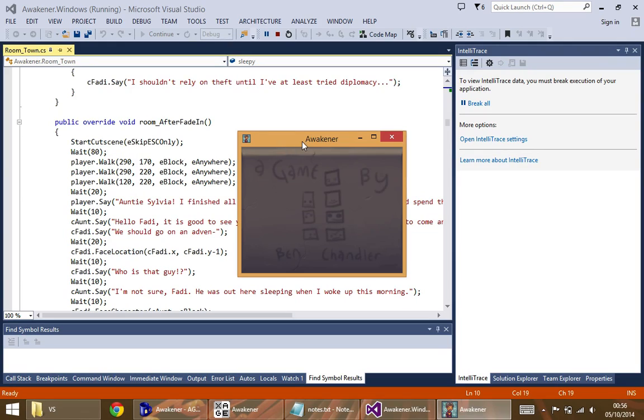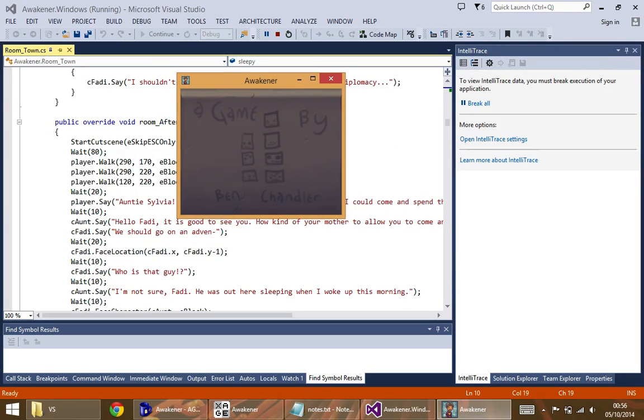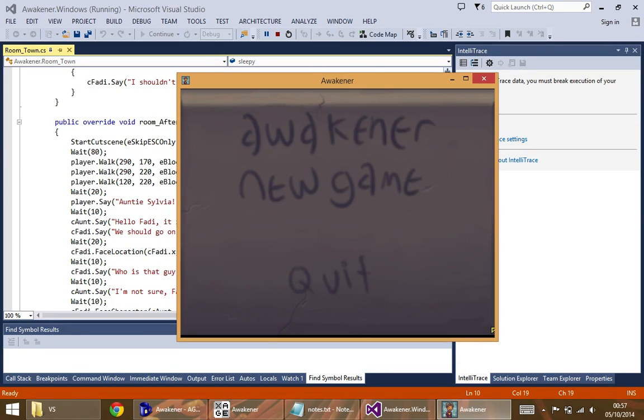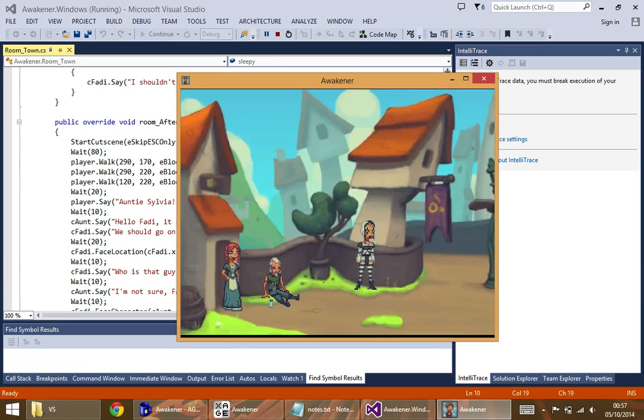Okay, so this is Awakener now running under XAGE. A couple of new things we've got is that we've removed the dependency on the .NET framework and XNA. This is now capable of running under Mono, and also running under a fork of Monogame called FNA by Ethan Lee. And what this allows us to do is it's given us a bit more functionality, so we can now do things like resize the window to whatever we want.